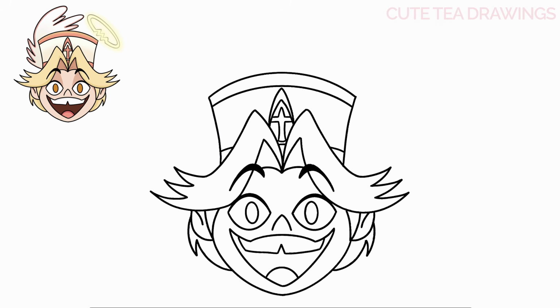Next, let's add the feather on the left side. Let's start on the bottom left of the hat and let's draw a curve up and in. And then let's add 2 more bumps up, like this. Now for the next part, let's draw a larger curve up, over to the right, and back in.